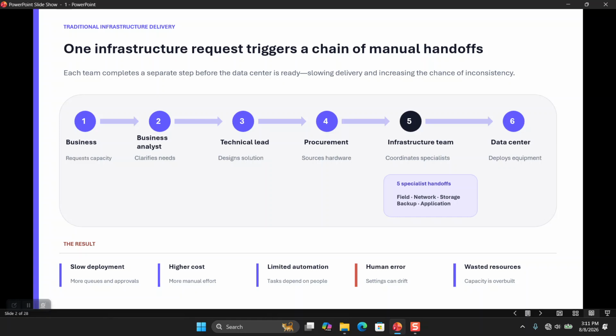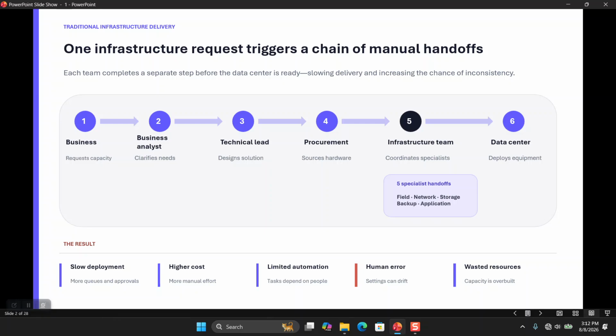As we already know, business leaders, VPs, and directors will share the business required capacity. The business analyst will identify and clarify the needs and give them to the technical lead. The technical lead will design the solution and hand over to the procurement team, who are responsible for sourcing the hardware components.